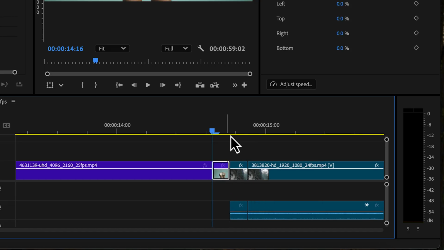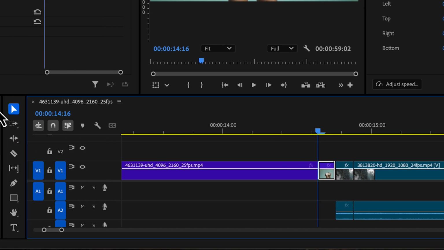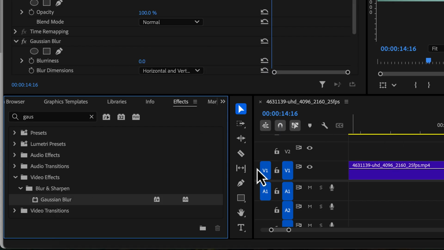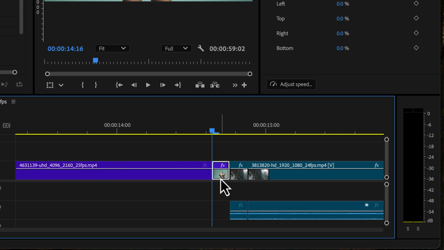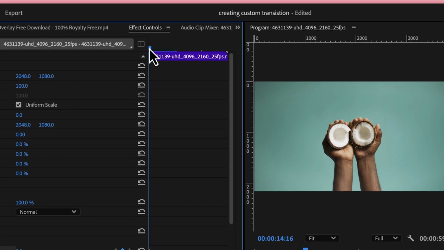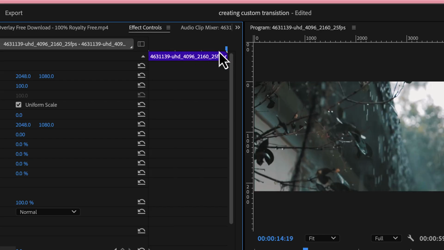What I'm going to be doing right here is bringing in the Gaussian blur effect, which is our main blur effect. So we're bringing in Gaussian blur. The first one I'll be animating from 0 to 100, and the second one from 100 to 0. From 0 we have our first keyframe right here, and we will be moving to 100.